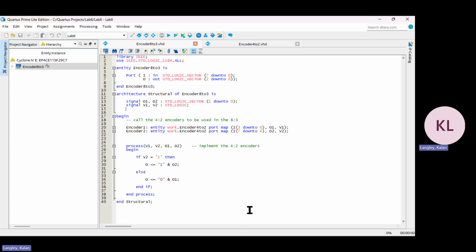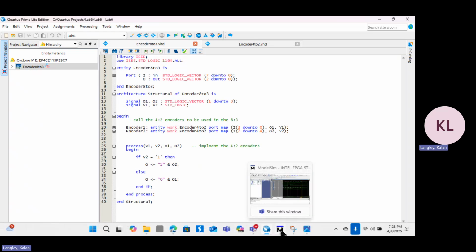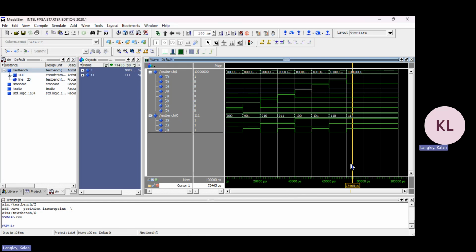Now, the next step of the assignment was to conduct a ModelSim simulation with a test bench to test all active inputs. So we have input 0 through input 7, and then we have A, B, and C for 2, 1, and 0. So whenever I0 is on, everything is off. We'll go to I1. This output 0, which would be C, will turn on. And that matches our truth table.